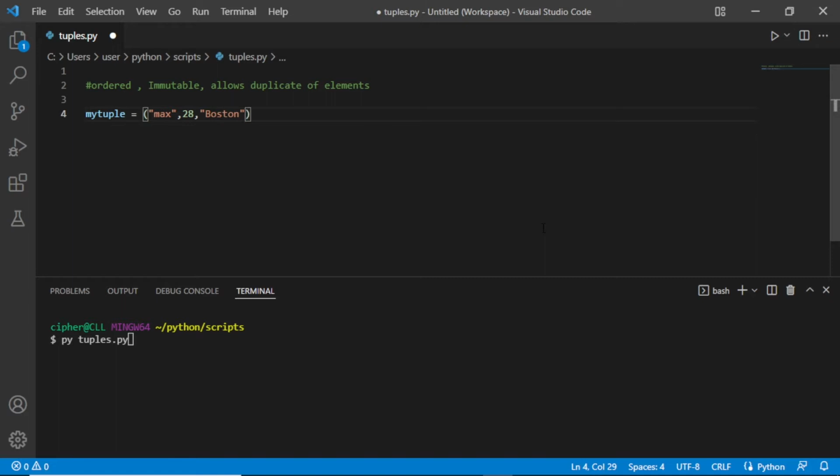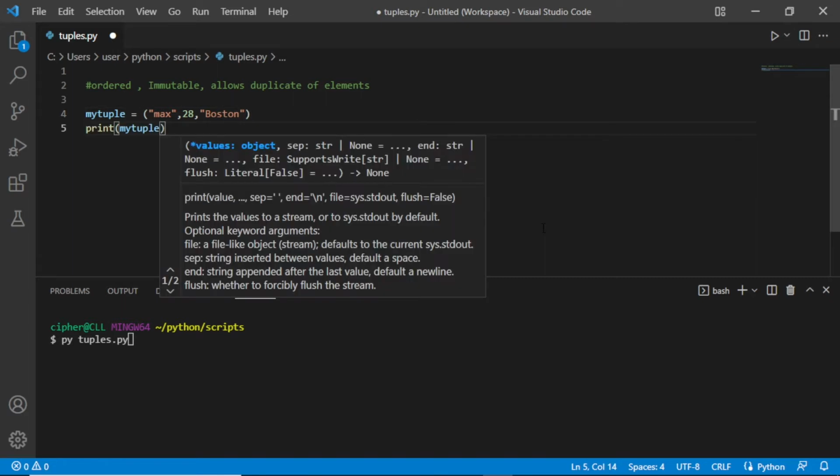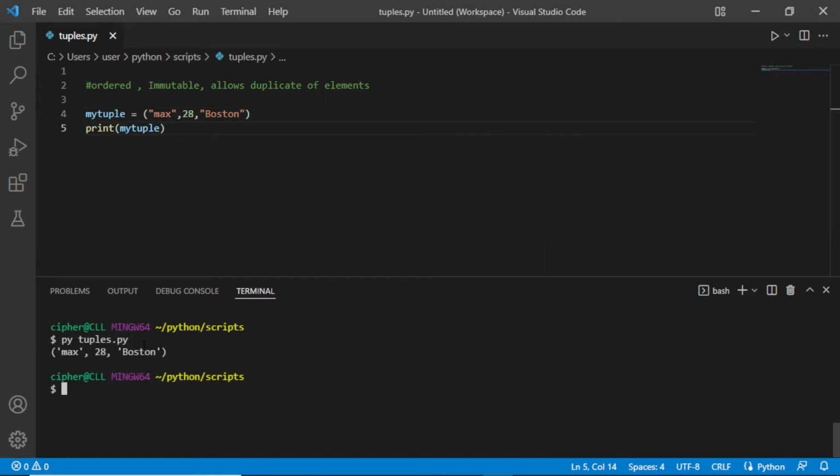We may print our tuple and see we have our tuple here. It's not necessary to have the parentheses, so you can just remove them. If we save this and print it, we have the same tuple. Just remember, when you write it, you need to separate the elements with a comma.